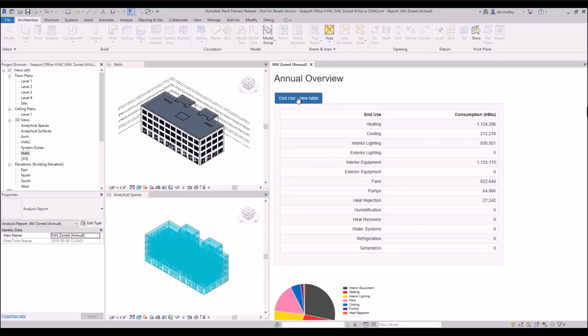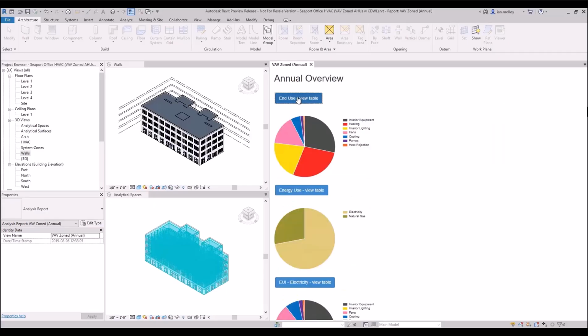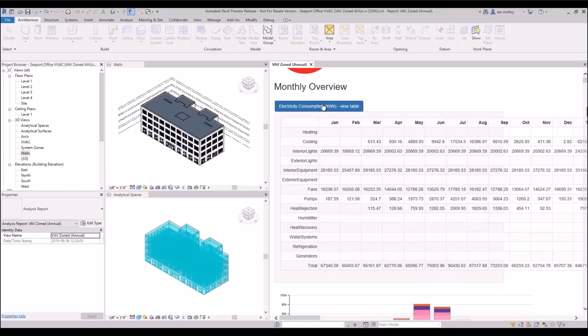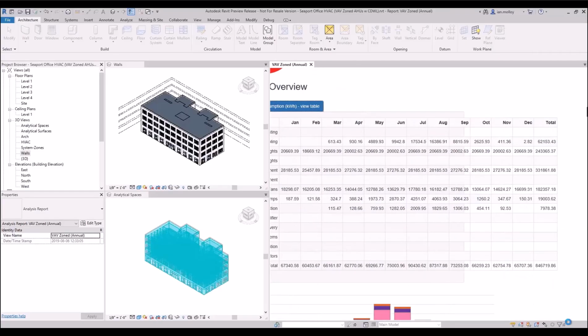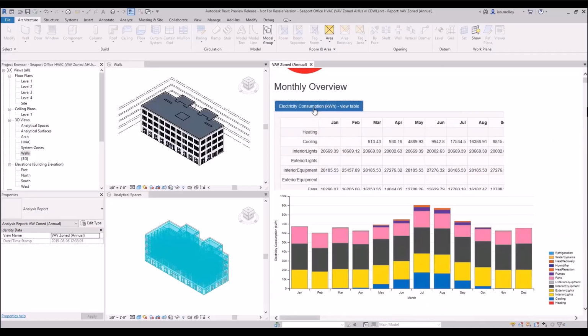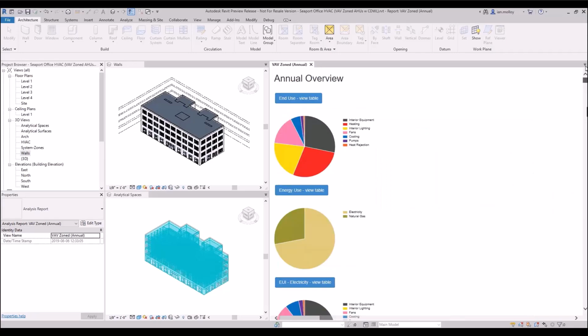And we can also view some monthly trends, like this bar chart showing cooling peak demands across the year. There is also a tabular view with precise monthly data for each system, so we can verify annual performance metrics such as energy use intensity or electricity usage.